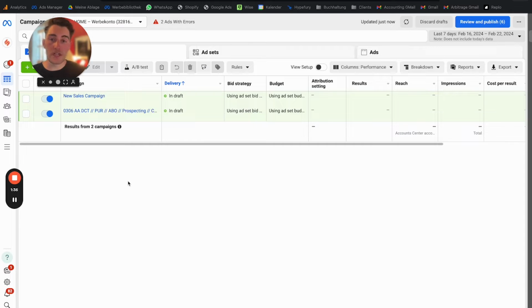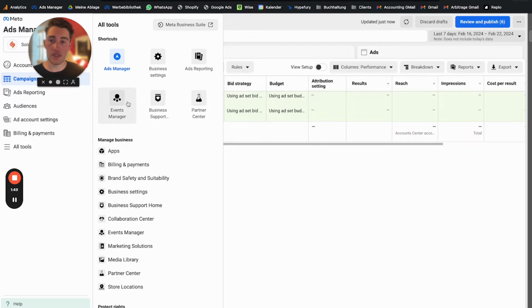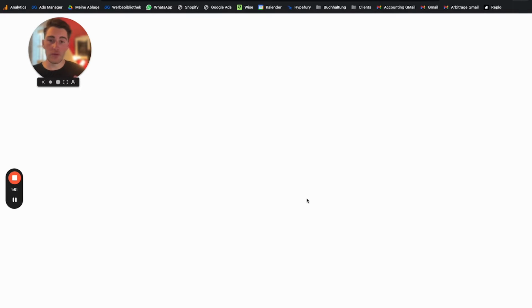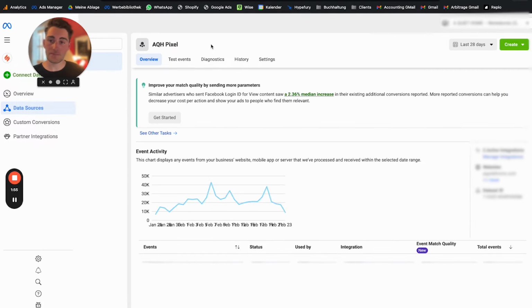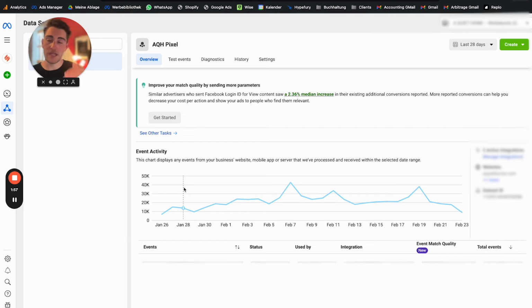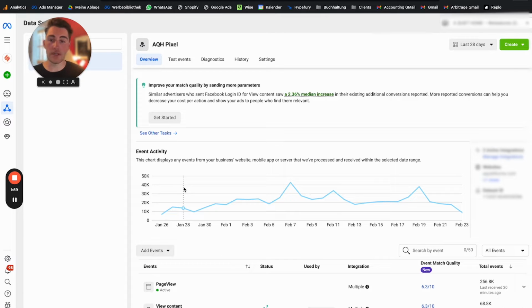So I would recommend starting off in the Ads Manager, so we can navigate to the Events Manager and then create a pixel or take the dataset ID for these plugins that we're going to use. So once you are in the Ads Manager, you just go here to All Tools and you will navigate to Events Manager. Then you will find yourself in the Overview, but you actually need to go right here to Data Sources. Then you see all your pixels listed, and maybe you don't have one, then no problem at all. You just click on the green create button and create a new pixel, and then it's there.